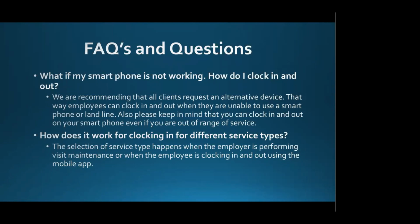And I know that that's a feature for Vesta. I cannot speak to First Data Solution, but for Vesta, they do have the ability. It is now being pushed out to the mobile app as of October 1st, allowing the attendants to select those services. Now, if for some reason your attendant selected the wrong service, you can change the service while doing visit maintenance. You simply edit the visit, and at that point, it'll ask you if you want to change the service. You can also change the time in and time out. You do have full control.